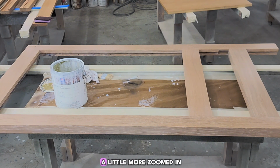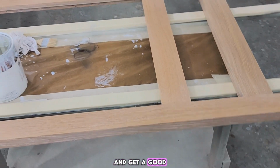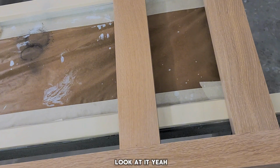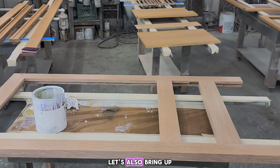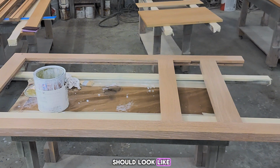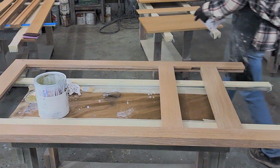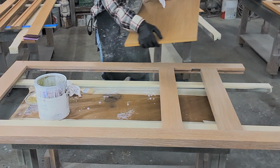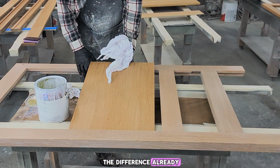All right, well, that's a little more zoomed in. Let's lean on up into it there and get a good look at it. Yeah, it looks pretty nice, right? I'll bring up a door closer to it so you can get an idea what it should look like, the before and after so far. We'll take one of these up here, and you can see the difference already.